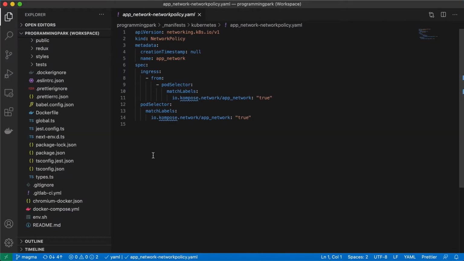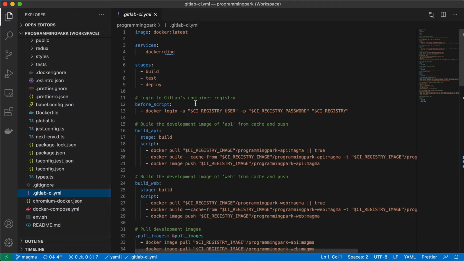With GitLab, it's also great because GitLab has their own suite of CI/CD services. They allow you to define CI/CD pipeline configurations, which I have in this GitLab CI YML file. This is where I have 3 stages. This is the full CI/CD pipeline of this application. So you have the different stages: build, test, and deploy.